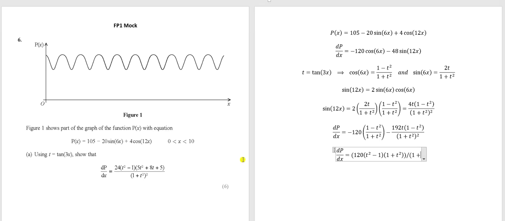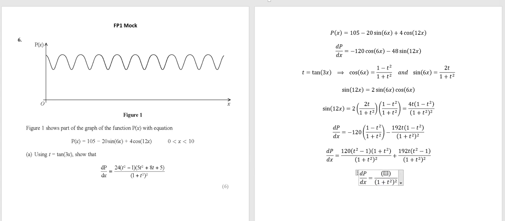So this is our first of the two fractions now with a common denominator, and then the second of the two already has that denominator, 192t times 1 minus t squared over 1 plus t squared squared. I could also do the same sort of thing in terms of the sign on the top. So instead of 1 minus t squared, I can change the sign to give it t squared minus 1, as long as I also change the sign in front. And that will make it easier to combine these two, and it also helps me to see the common factor of t squared minus 1. So dp by dx becomes something over 1 plus t squared squared.